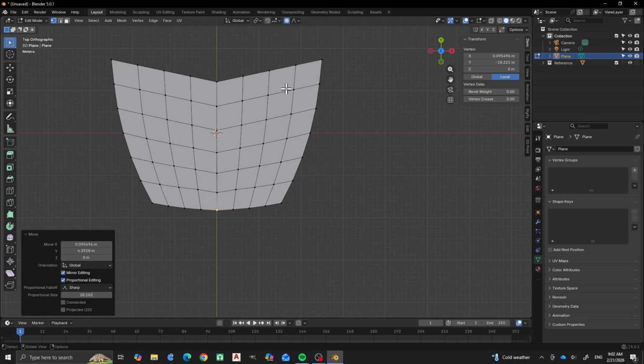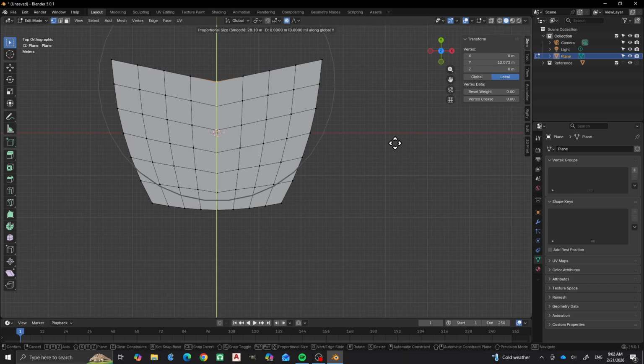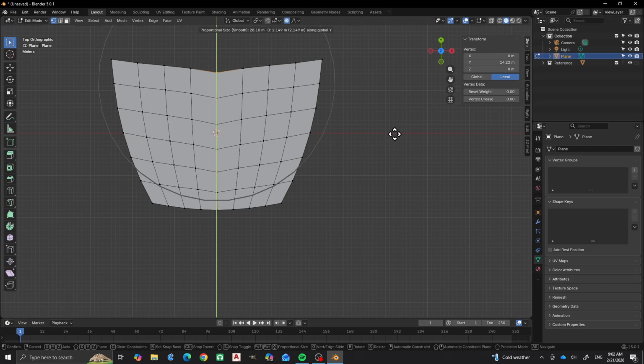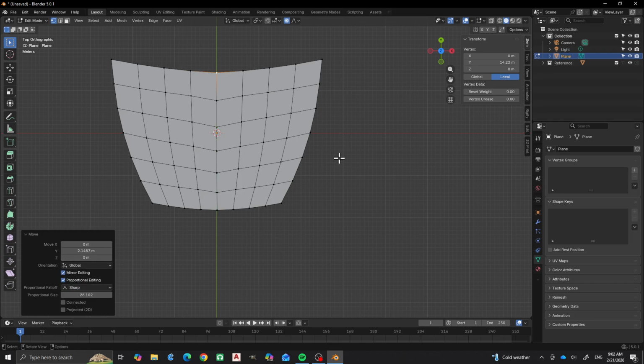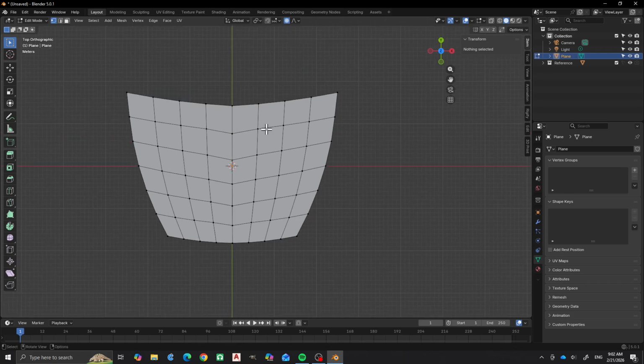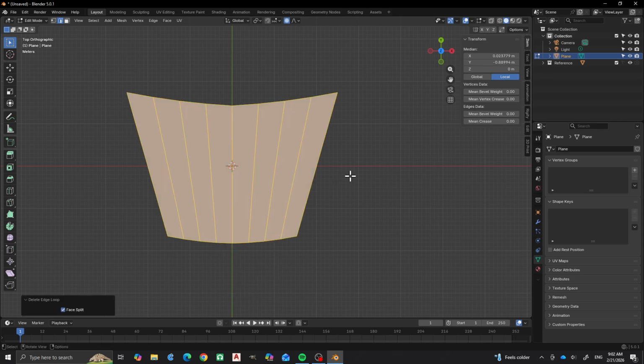And I can always remove these edge loops and do it that way, right? G, Y. Okay. I'm going to do this one with the sharp again. There we go. You know, I want to make sure that these edge loops are cutting evenly as well. And I'm going to take that to 2 on the numpad. And what that's going to do is delete these edge loops. Okay. And that's something to be careful about too, right?